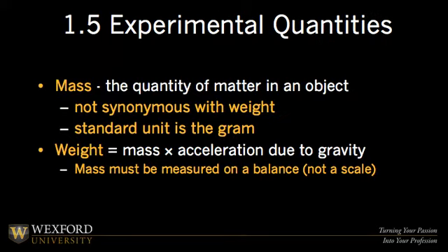Now looking at experimental quantities, we first see that mass is the quantity of matter in an object, but this is not synonymous with weight. And if we remember back, the standard unit is the gram. But if we look at weight, this is equal to the mass times acceleration due to gravity. So mass must be measured on a balance, not a scale.